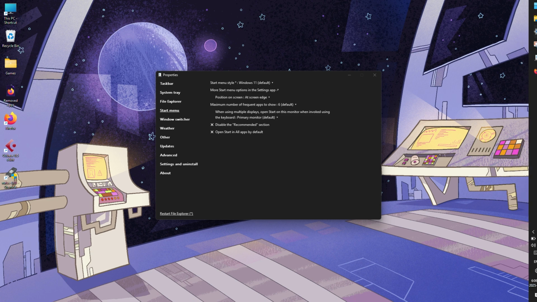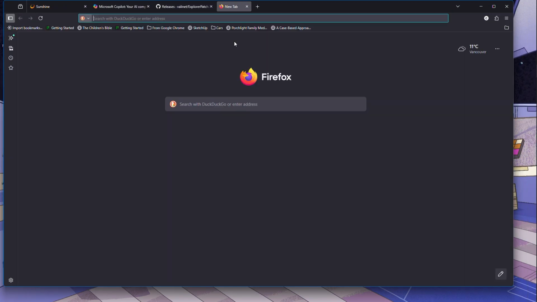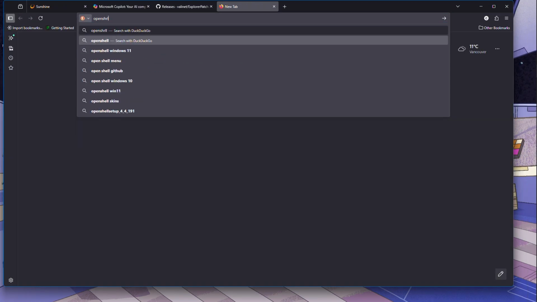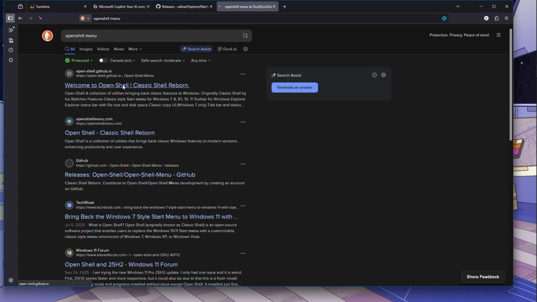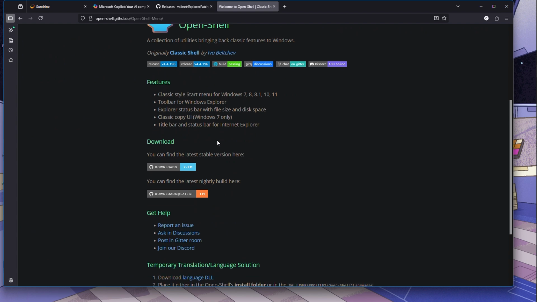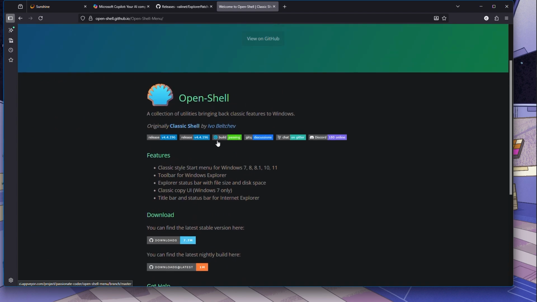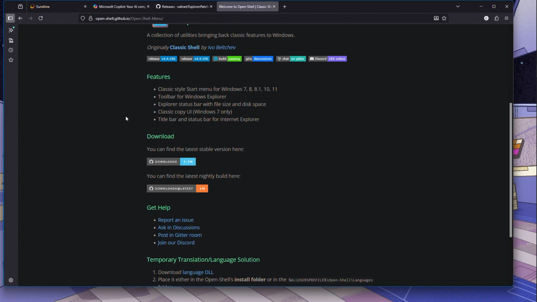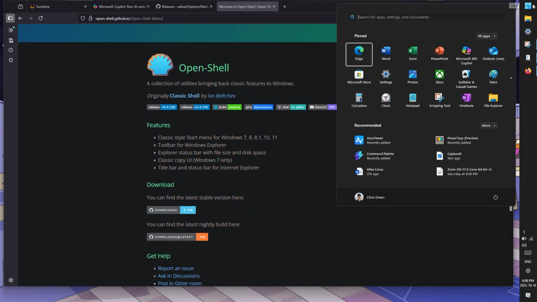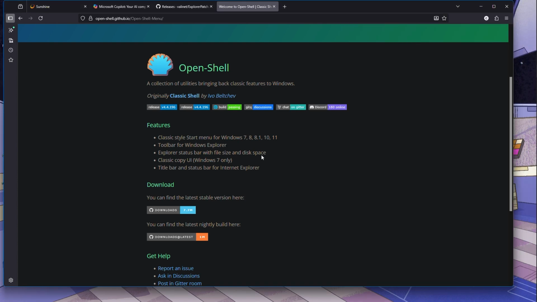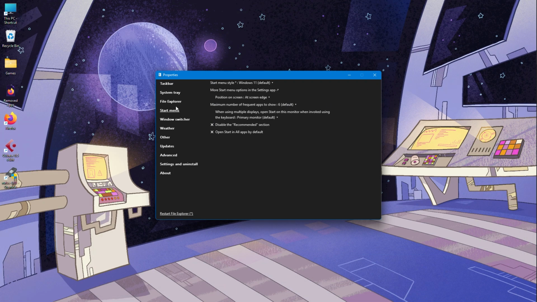What I'd actually recommend is another application called Open Shell, and I would search menu. There's a lot of things called Shell. So this is Open Shell. There used to be an application called Classic Shell to bring some of these features back, and OpenShell is sort of an open source continuation of that. And you can use it to customize your start menu even further, make it more of a Windows 7 style, or even a Windows 9X, like 98, 95 kind of look as well, if you prefer that. So that's a little more customizable as far as that goes.